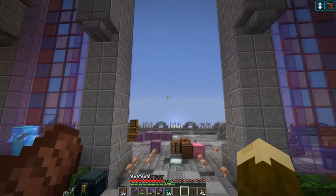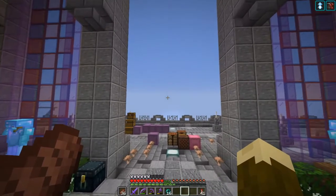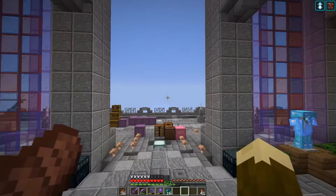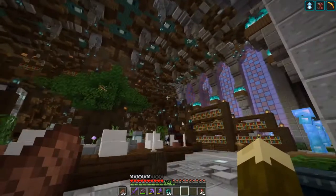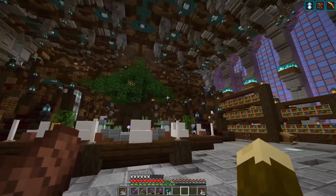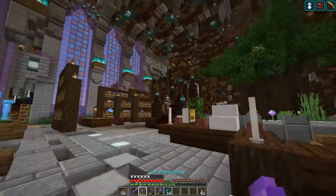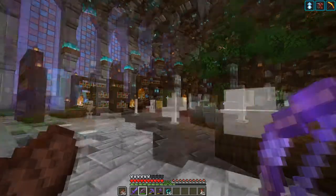Hello. Today we're going to be showcasing the newest build inside of Monkey Warts. It was a collaboration project with Butter Piggy and it's the newest build I've done in 1.16. Here we have the grand library inside of Monkey Warts. It was really weird building this because checking through my screenshots, the last time I built in this area of Monkey Warts was two years ago.